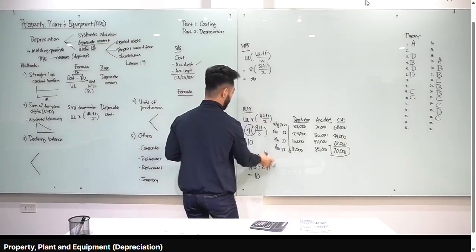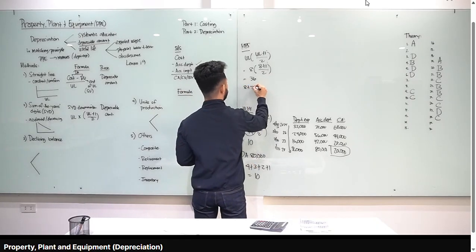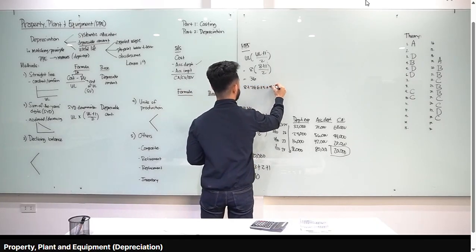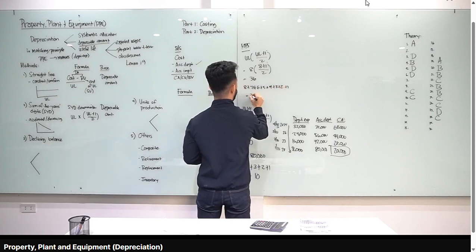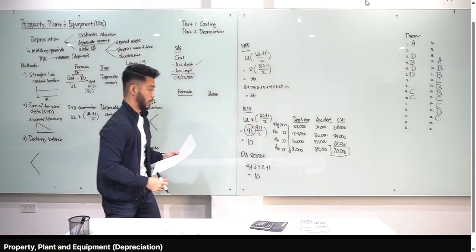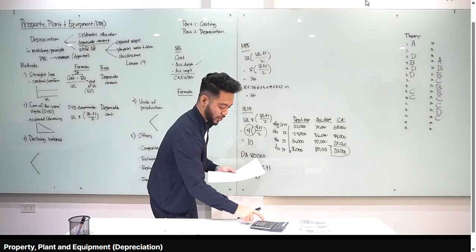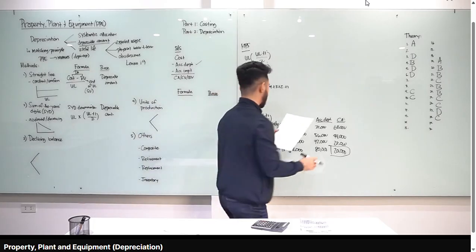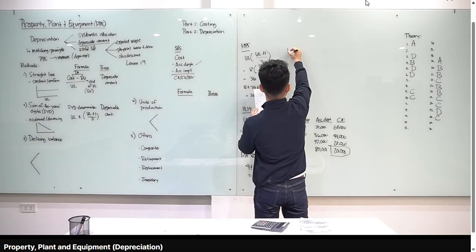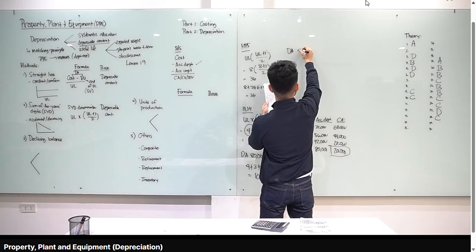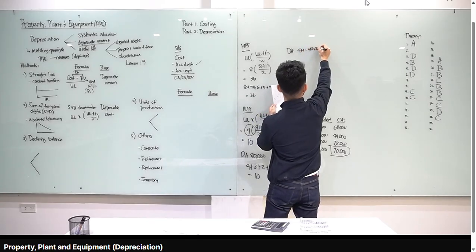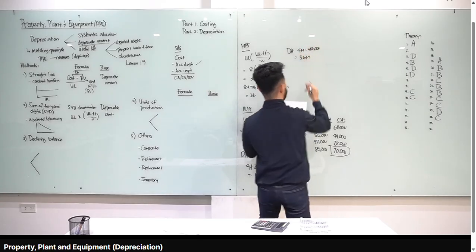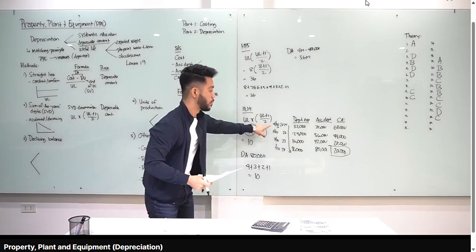Or, ang isang way, again, i-plus lang natin yan. 8 plus 7 plus 6 plus 5 plus 4 plus 3 plus 2 plus 1. Okay, dapat makuha mo din dyan is 36. Okay, so yan, compute nga, i-double check natin. 8 plus 7 plus 6 plus 5 plus 4 plus 3 plus 2 plus 1. Okay, 36. So after yan, kailangan natin ng depreciable amount. So how much yung depreciable amount natin, class? Tama ba? Depreciable amount is just yung cost natin na 4 million minus 400,000, that is 3.6 million. Ito yung depreciable amount natin. Yan yung multiply natin dun sa mga fractions.